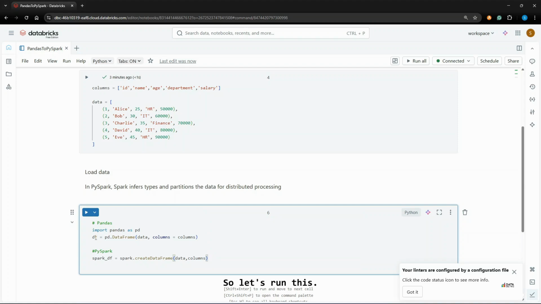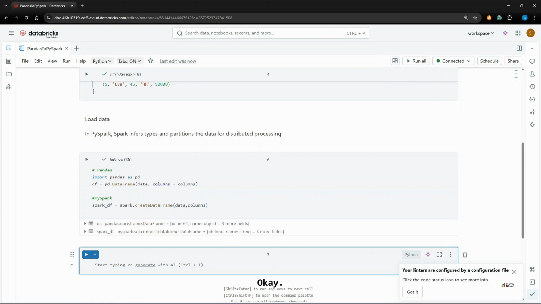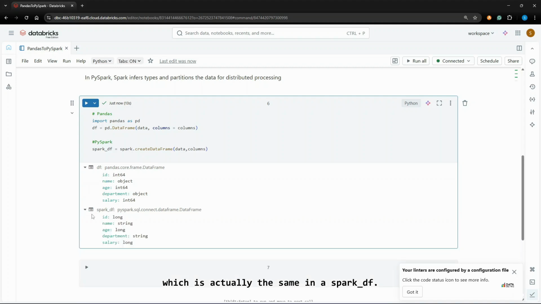Okay, let's run this. It ran without any errors, and here in Pandas, the df returns ID, name, age, department, salary, which is the same in the Spark df, which is good. So here it's DataFrame, and then here it's createDataFrame.